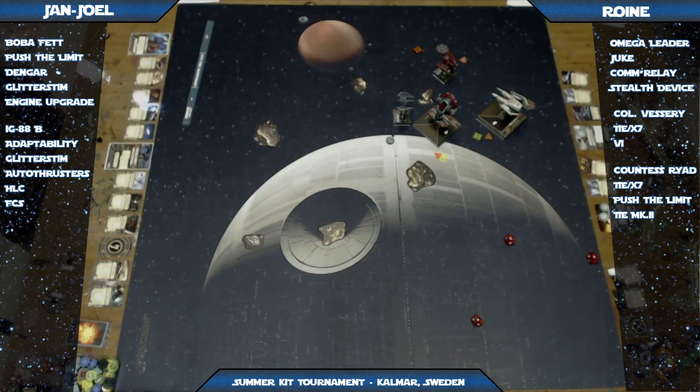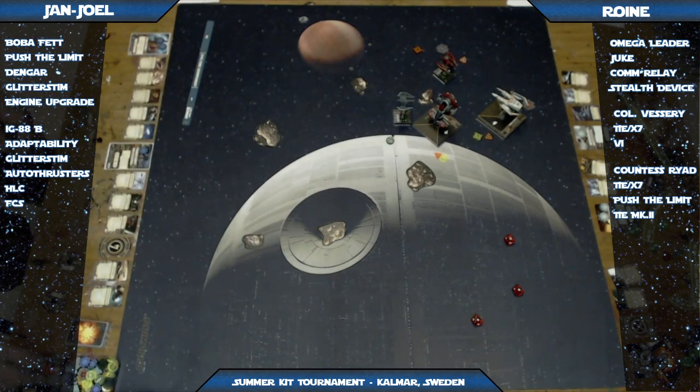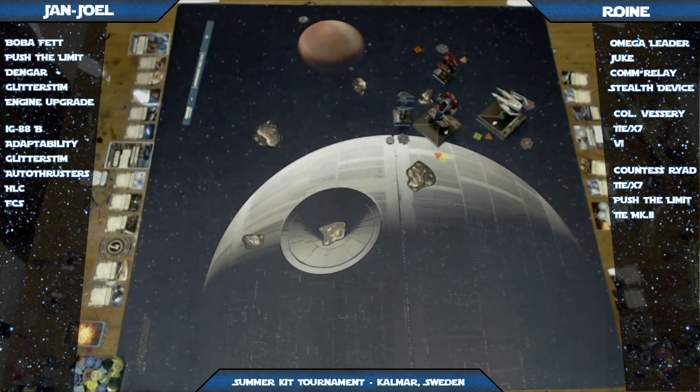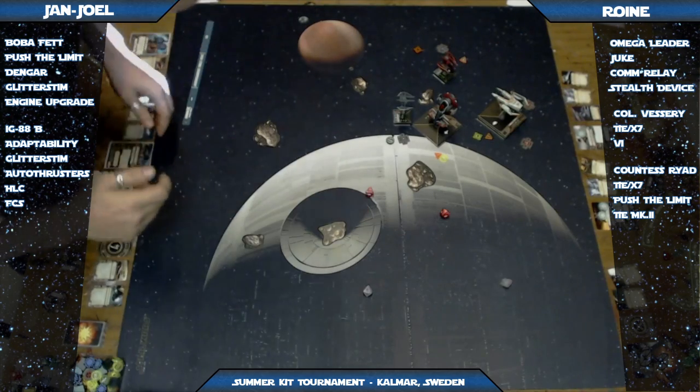Oh, 2 hits and a crit, I believe, from Vessery, not even having to use his target lock, or the other way around. No, who shot first? Yeah, it was Vessery right now. So 1 shield down, which means the crit goes through. Can't really say what it does, but that means IG is now down to half points. He's still worth less than Omega Leader, so Janjol is still ahead here. But if IG dies, Rainer will be in the lead. And Janjol's dice are just not helping him here.